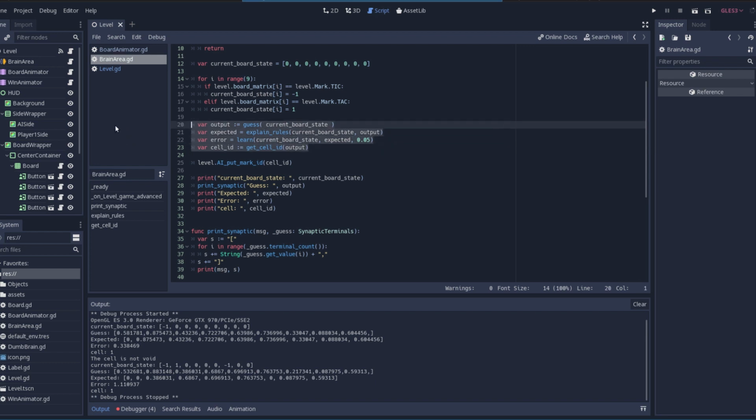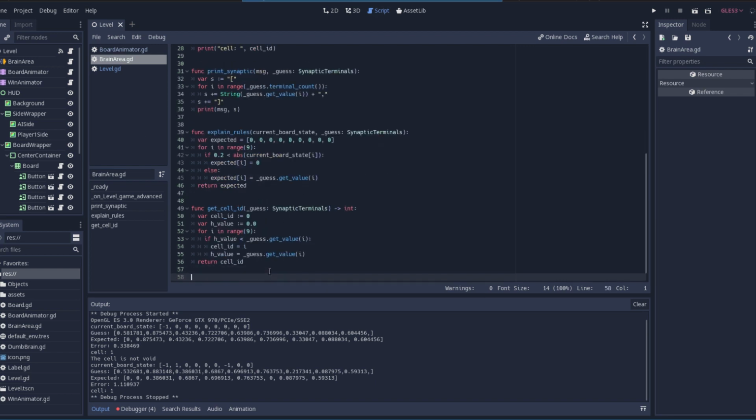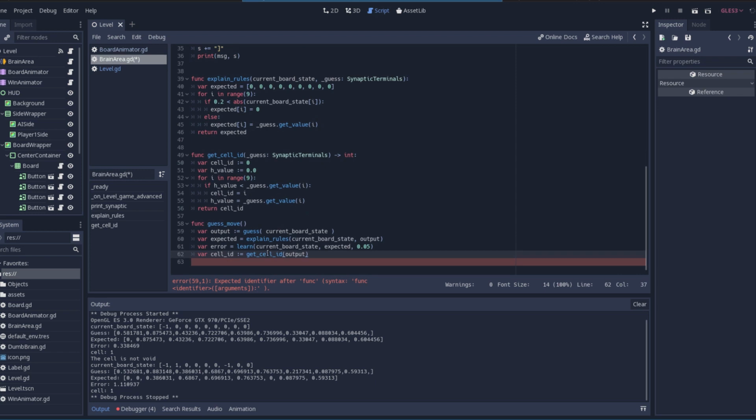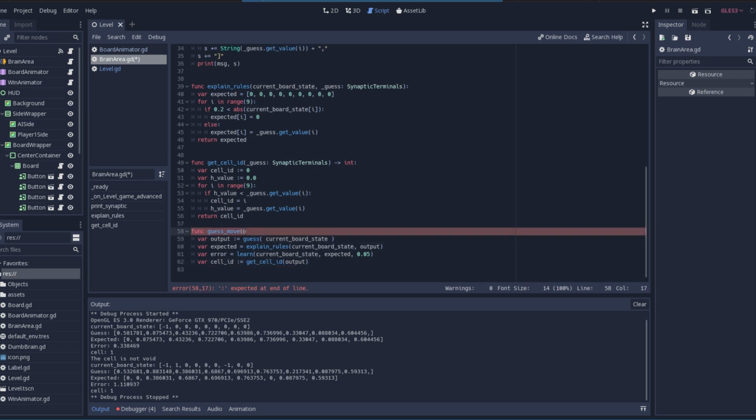So let's do it. Okay, function, I want to call it guess move, and I want this guess move to accept as input the current board state, and also I want it to return the cell ID. Perfect.